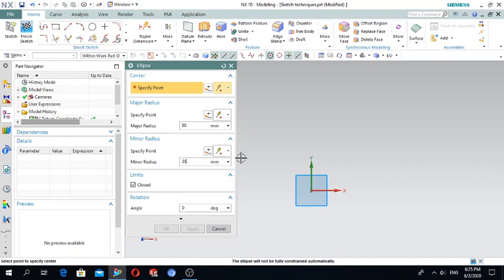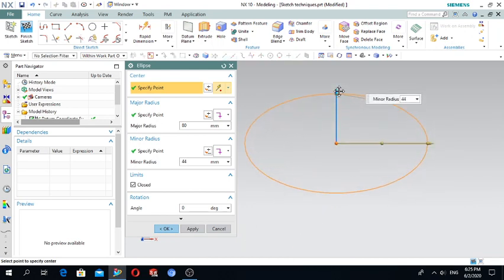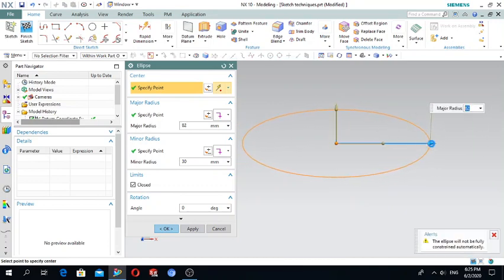You can also drag the arrows attached to the ellipse to define the major and minor radius. So click here, and the ellipse is created. We can drag and drop in order to define the major and minor radii of the ellipse, or we can write the exact values on the dialog.